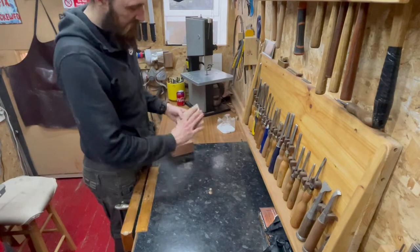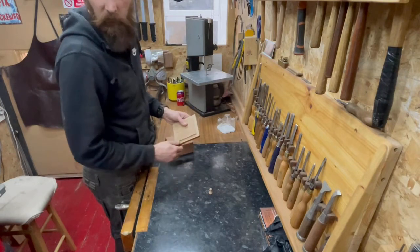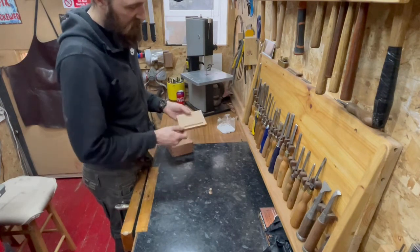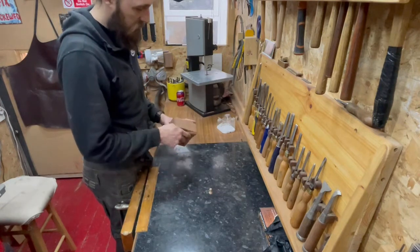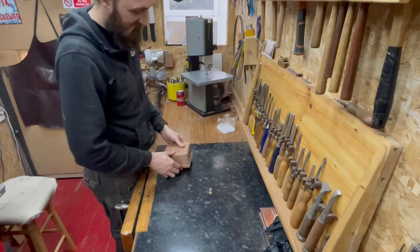and then, once I do that, use sandpaper with a flat bit of wood to get all this nice and smooth, to take the table saw marks away. Once we do that, final shape, that's smooth, then we can start shaping the lid itself.